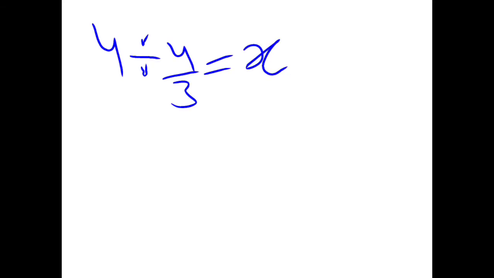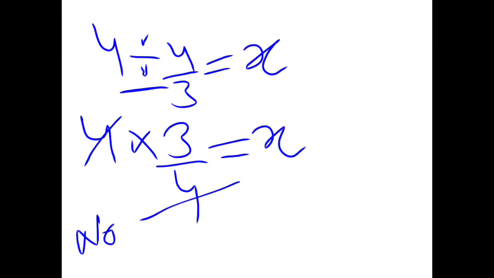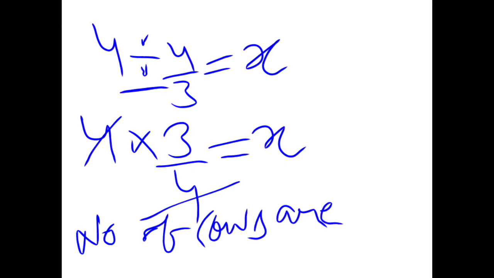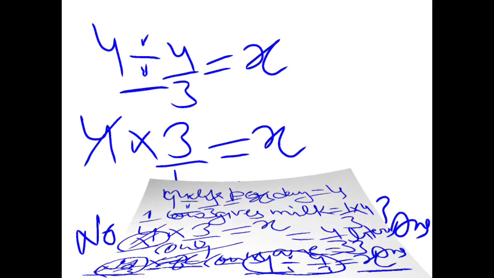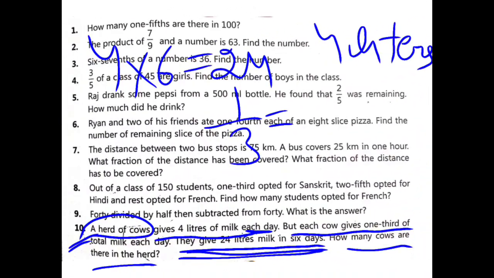So here when you are solving this equation, the division sign becomes multiplication and 4/3 becomes 3/4. Here you can cut 4 with 4 and that gives you the number of cows, 3. So the number of cows is 3. That is the final answer. So you watch now, we didn't use that line for 24. We didn't use this last line in our slide. This is just an extra line.